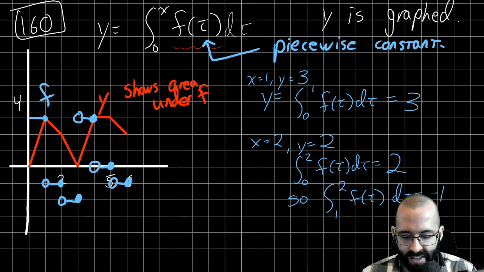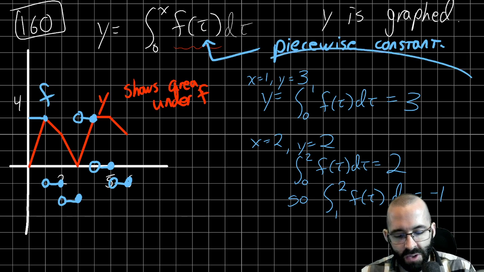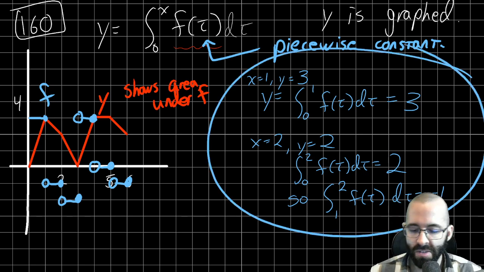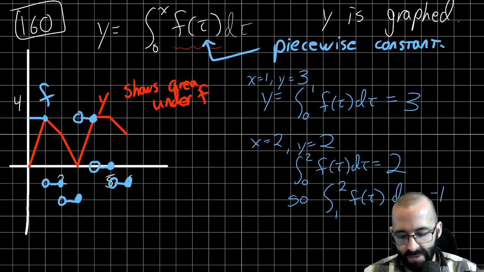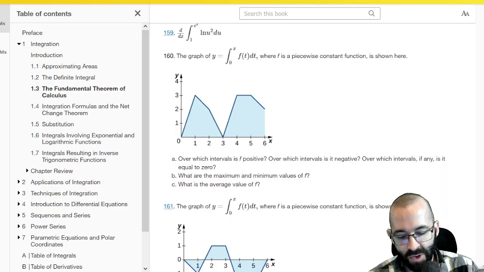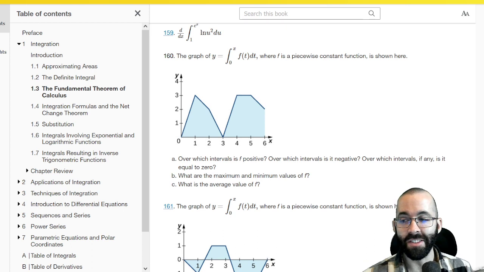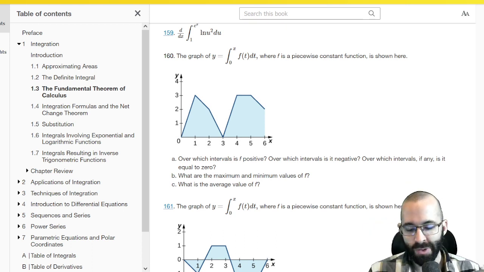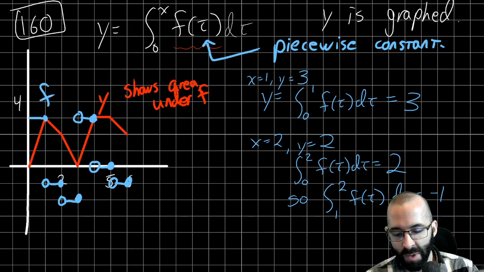I don't think it necessarily wanted you to graph f, but I think it's a useful practice for definite integrals to graph this function f. You don't have to, though. And I'll try to show, if I can explain it in a clear way, both ways of doing number 160.